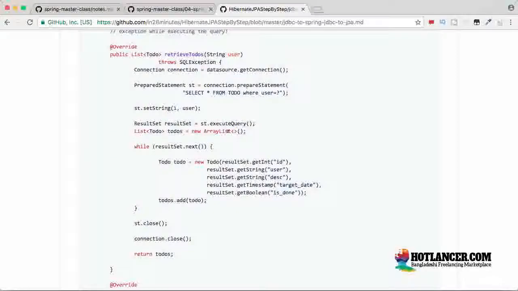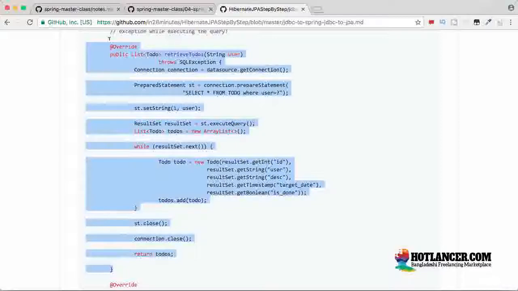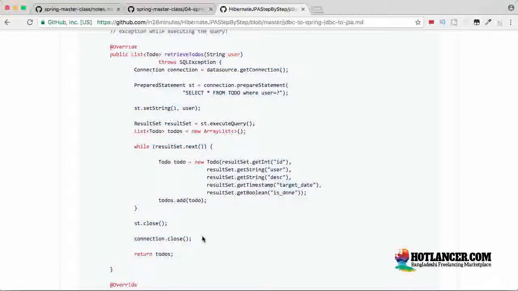Let's consider the advantages of Spring JDBC. One is less amount of code. Instead of writing 100 lines, you would be writing 5 or 10 lines of code. Number two, it also prevents you from making mistakes, because we don't really need to handle the connection, statement and things like that. And even if there is an exception happening, the JDBC template makes sure that the connection is closed. So the chances that you make a mistake are reduced when you use Spring JDBC. Those are the two main advantages with respect to Spring JDBC.